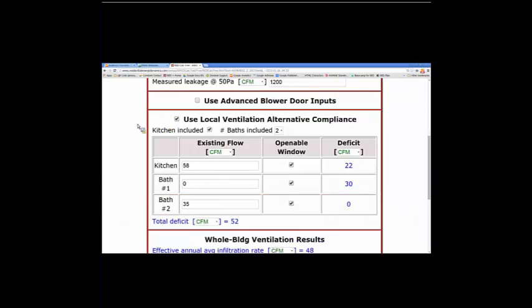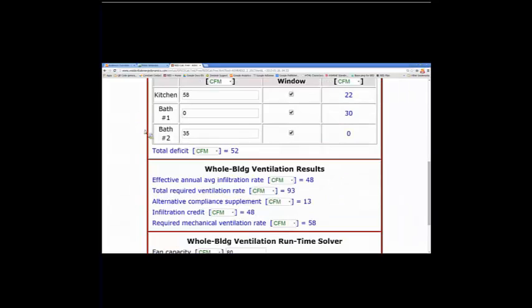So now down to the final results here. These are the results. The effective annual average infiltration is 48. That comes from your blower door test. The total required ventilation rate, that's Q tot, is 93. Alternative compliance, that's for new construction, gets added to the 93.